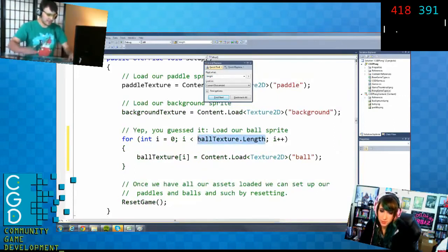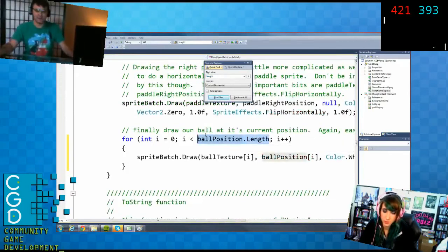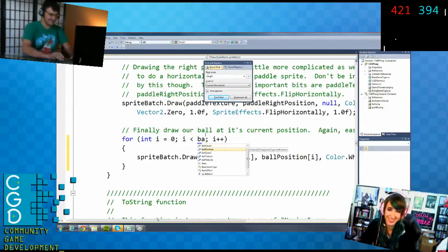It's a lot safer this way. And it should mean that if we write all our code correctly, we can change that ball count to whatever count we want. We could have 300 balls. Oh, I wonder what that would look like.